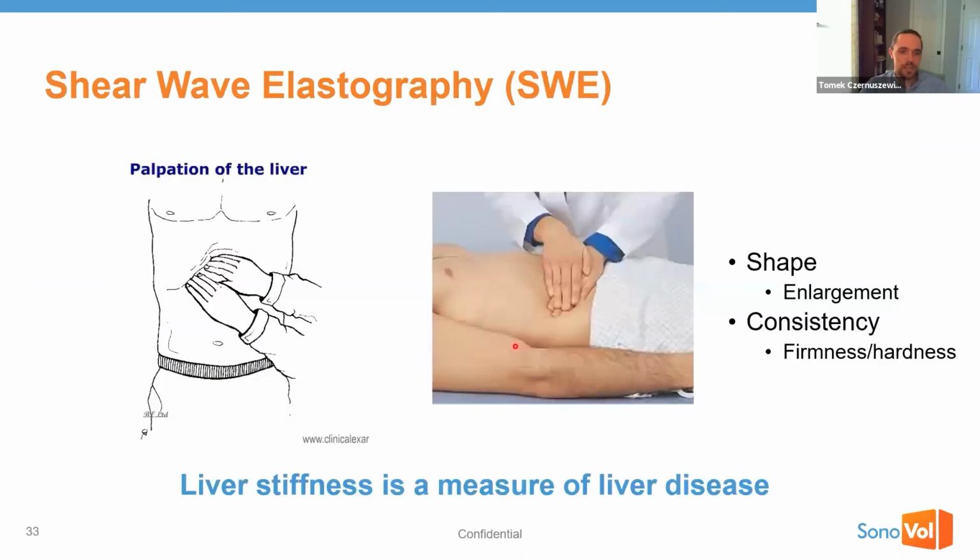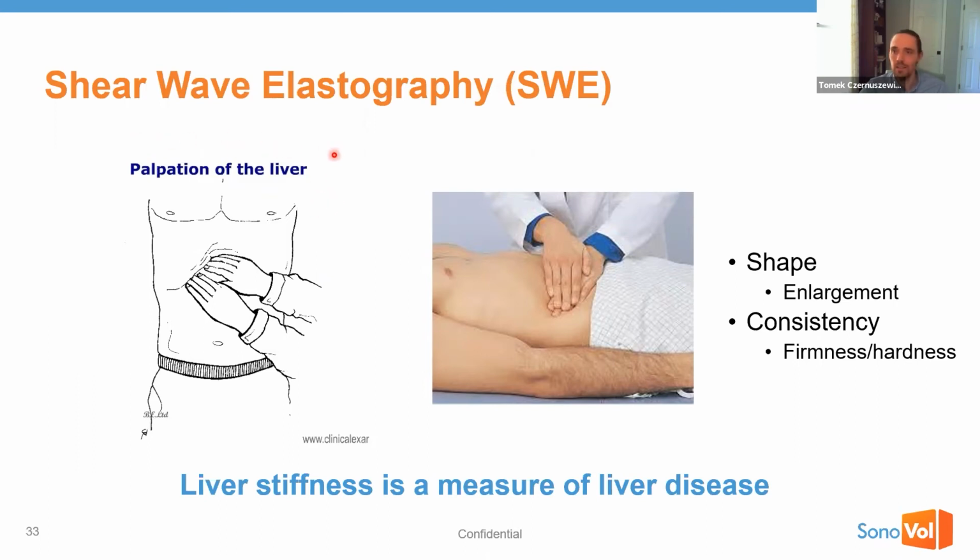Switching gears here to shear wave elastography, I'll give a little bit of background for those that are not familiar with this technique, since it's not really utilized in the preclinical research world. Elastography is essentially a technique to evaluate stiffness of tissue. And looking at stiffness as a corollary for disease state has been utilized for millennia by physicians. It's known as palpation.